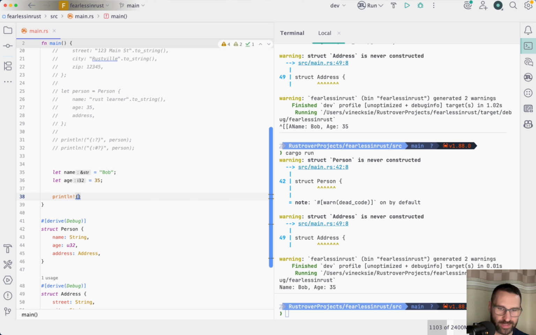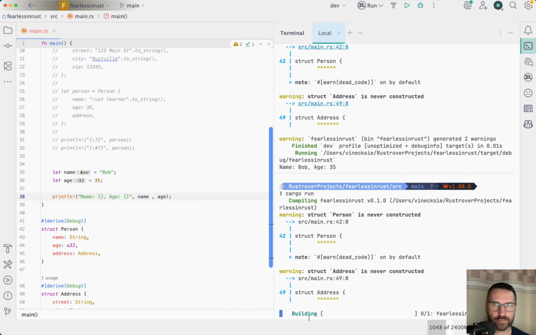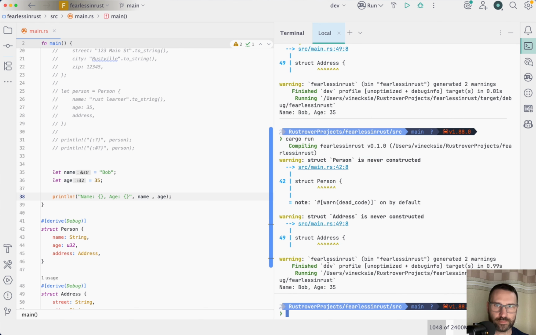So println, here let's say name, age, and let's use what we have created. Okay, this is the display formatting.